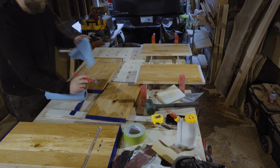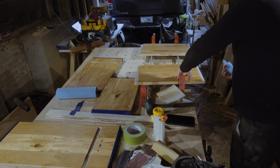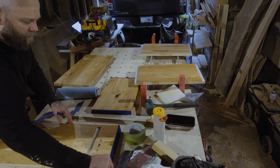Once it's assembled, I mask the spaces that I did not want to get finish on so that the glue would adhere properly. And then I remove the masking, apply a liberal amount of glue, and clamp up the carcasses.